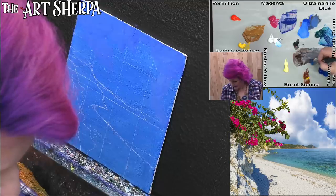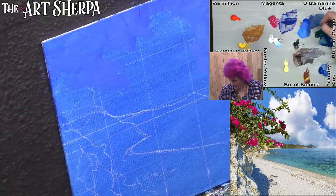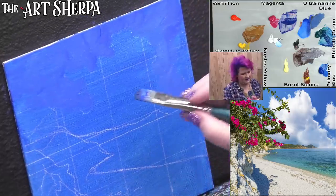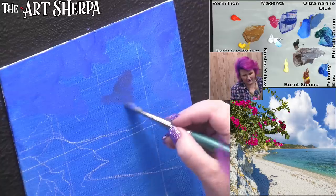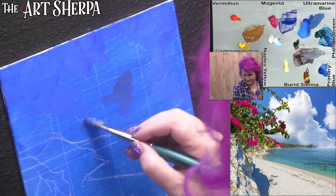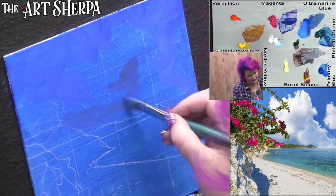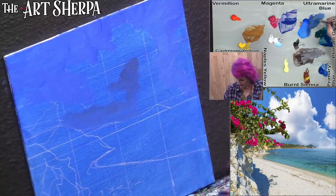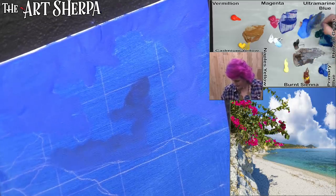So I can take bits of this mixture over to my blue and get a kind of shadowing color. And maybe in here, talk a bit about the cloud shadow values that I've got going on. Shadow value here at the base. Yeah, it's such a subtle blend, isn't it? Background to the colors you're using right now. It is, and it doesn't overwhelm us, right?